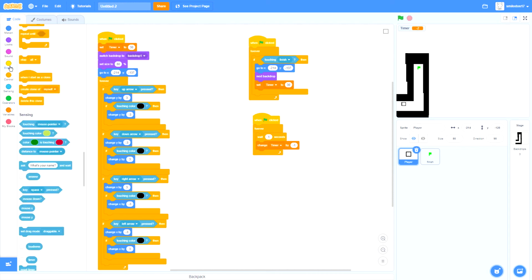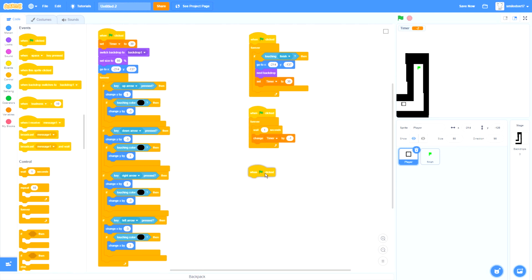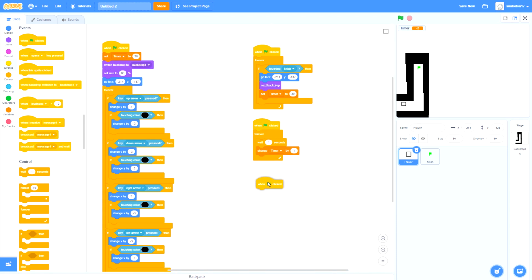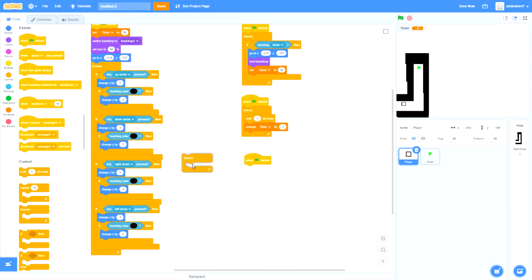So we're going to drag out yet another when flag clicked. And you might be wondering why we don't just use the same code. It just looks nicer, and it organizes the chunks where your code is and what it's doing better. And actually you can click on any block and add a comment, and you could say this is the timer, and it would help you. You don't have to do that. I don't ever do that, but you could. It's there.